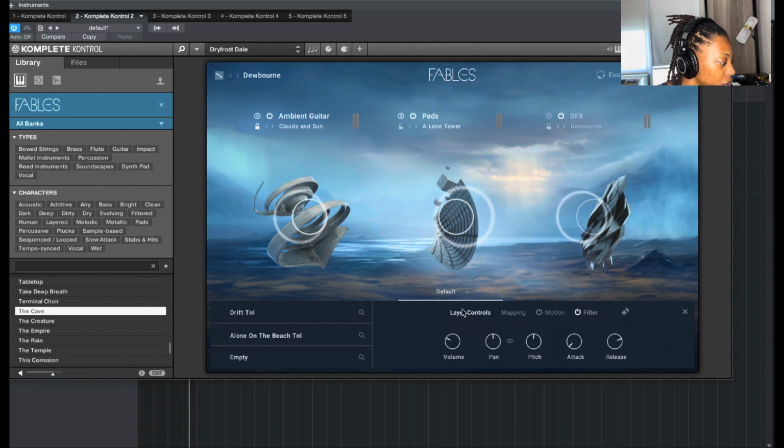You have the layer controls here, which you can affect the volume, the panning. So if I clicked on the drift tonal and say I wanted it to be panned to the left, I can pan that to the left, and I can click on alone on the beach tonal and pan that, let's say, to the right. And so let's hear how that sounds.